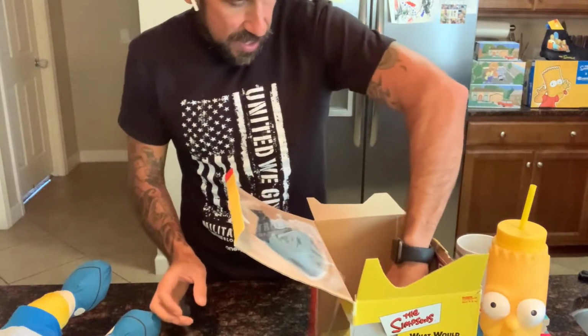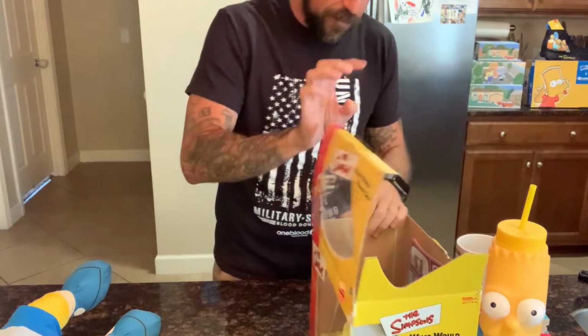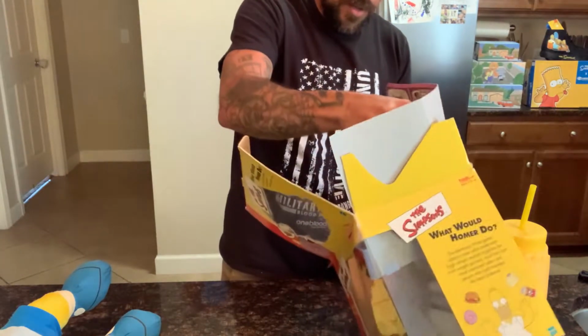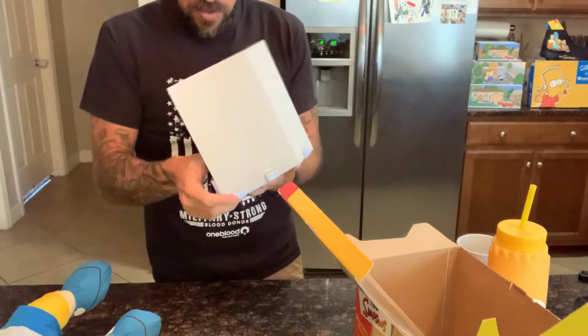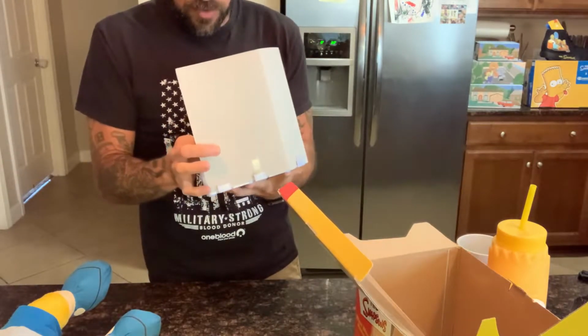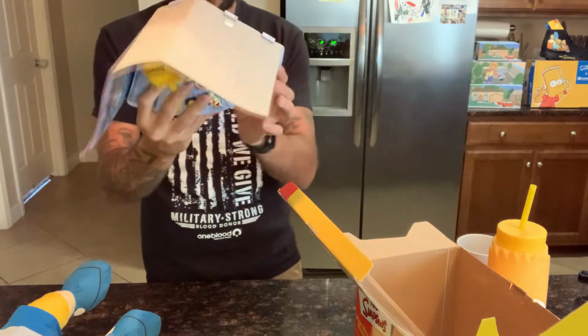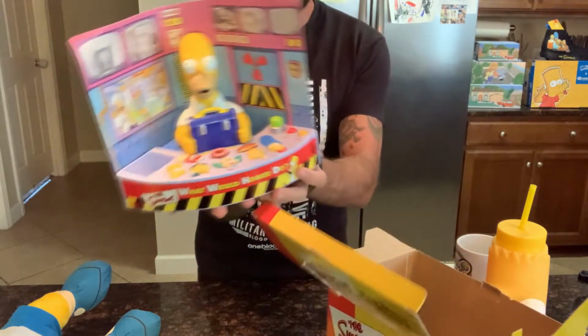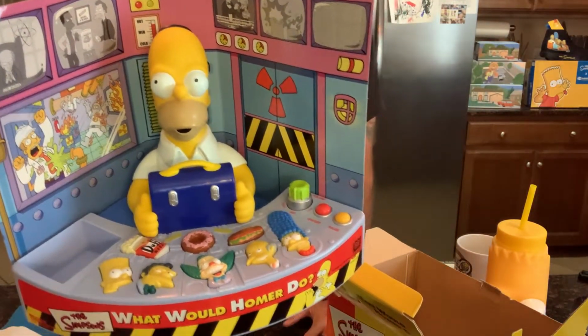We're not gonna play the game, but we're just gonna kind of mess around with the buttons just to see it. So it's Homer sitting at the power plant. It's got all sorts of different things, might even make a separate video just for this. Would be cool if it worked. I don't think it's going to. Probably need some batteries. I'm pressing the buttons, nothing's happening. But check it out. I mean, this is insane.